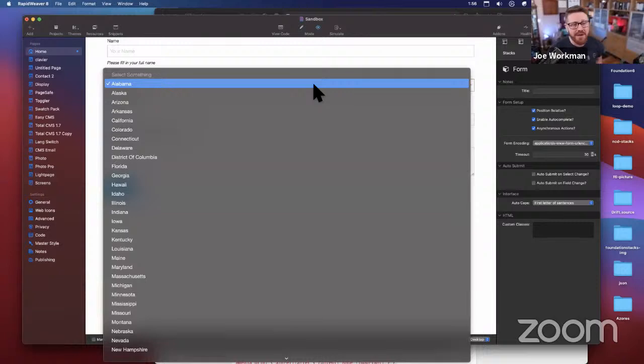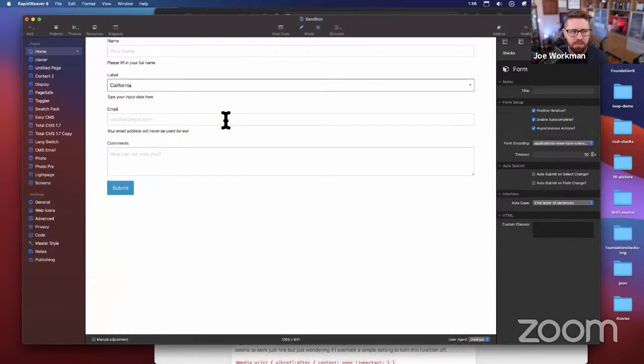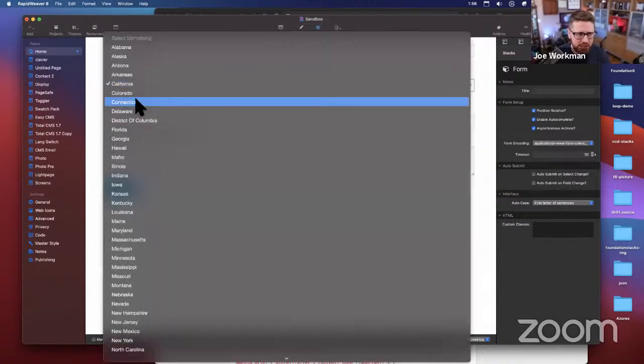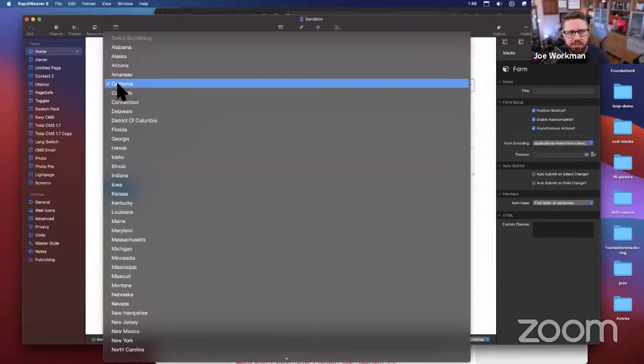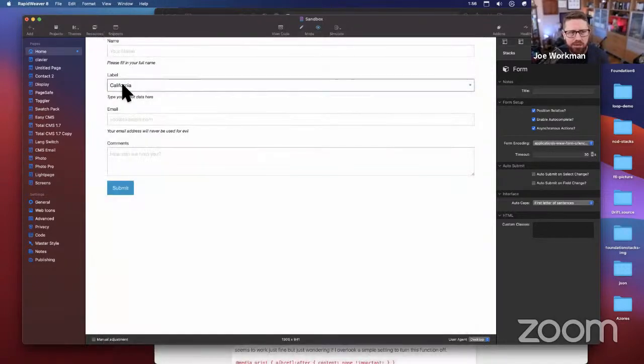Okay, so this select box, here you can select a state, right? Now, with this select value, if we were to email this form out, the value for this field is the state's abbreviation. So for California, it's CA, right? And this is just an example. You can have any select thing. But there was no way before to get the actual value that you see in the select box.